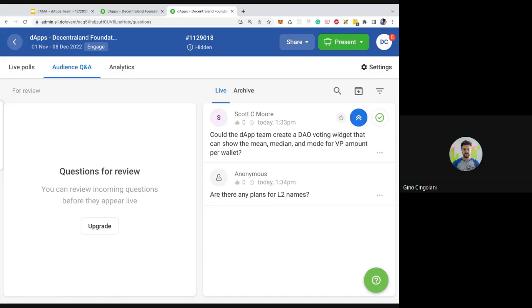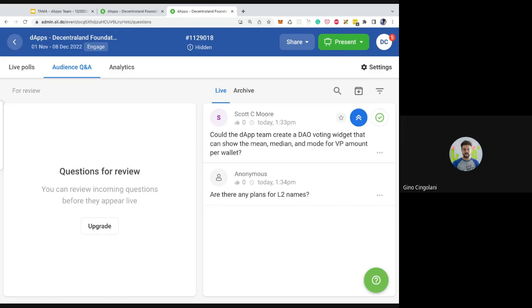Okay, I get your point. I think it's useful, but since the results and outcomes of the votes are calculated based on the voting power and not the actual number of votes, I wouldn't add it there because it would make the interaction of voting a little bit more complex and confusing, like having an information overload at the moment of voting. But that's something that we could add to the Data Studio dashboard or things like that. I mean, we can take this offline and discuss it over Discord.